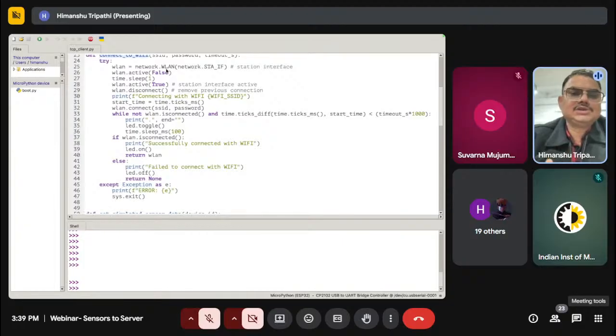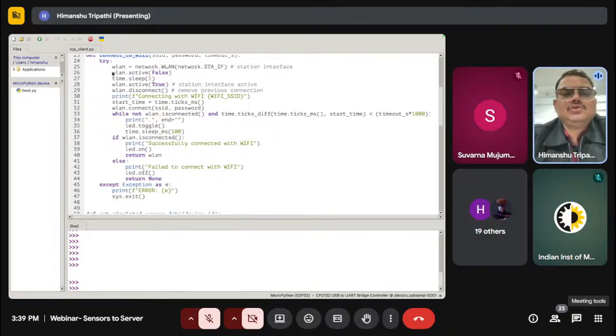You all know that the ESP32 can work in station and access point mode. So here we are configuring the ESP32 in station mode. After that, we are quickly disabling that station interface, then after an interval of 1 second, we are enabling it again. This is in case the station was previously on, because we do a lot of development activities on the ESP32.